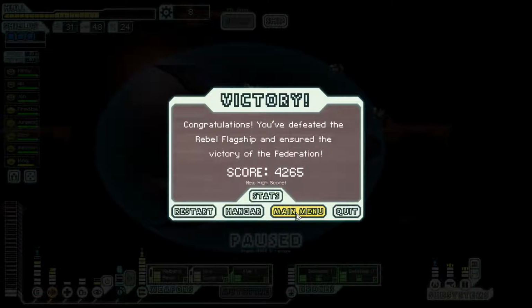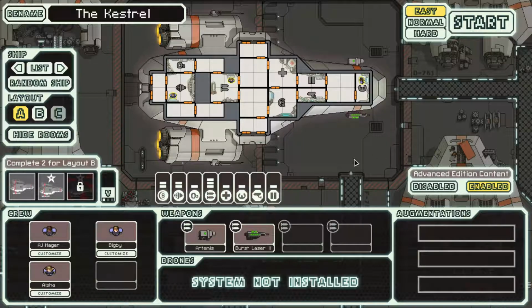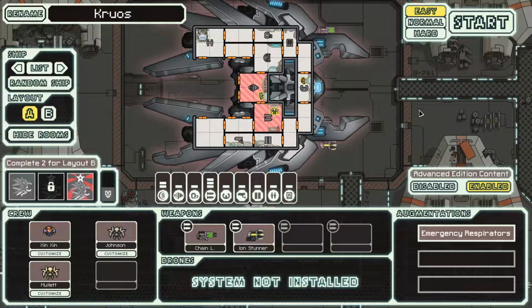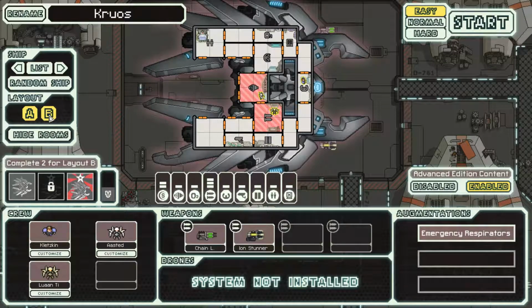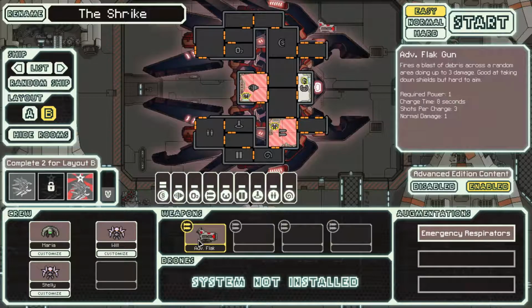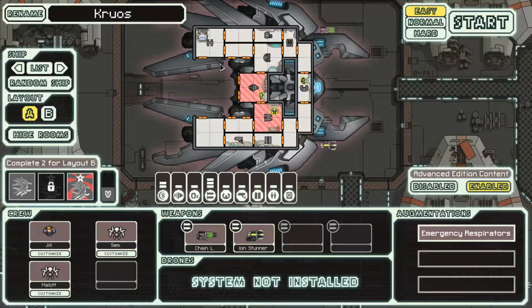Still, great success. Definitely a great success, and that means that we are going to be looking at the Lanius ship for our next fight again. And that's just because we haven't defeated the game with it yet, despite the fact that we have the B layout, which is pretty interesting, if I do say so myself. Start with a lot of everything, but we are going advanced flag. Interesting. But yeah, basically, this is what we're going to be playing as next time.